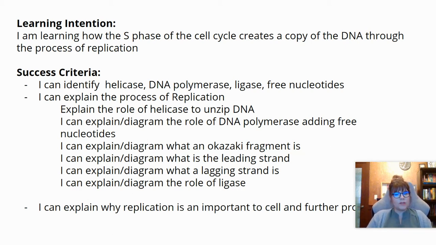You know you've successfully completed and are starting to understand this if you can identify the words helicase, DNA polymerase, ligase, and free nucleotides. You should be able to explain the process of replication, telling me what is the role of helicase, how does the diagram work with DNA polymerase, explaining Okazaki fragments, leading strand, lagging strand, and ligase. And lastly, why is replication super important to the cell and further processes that it's going to go through.